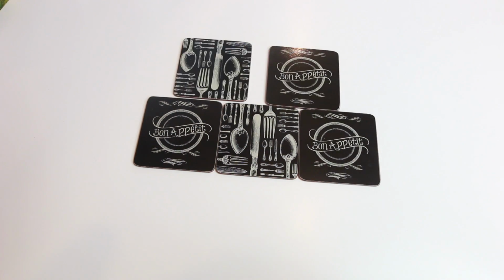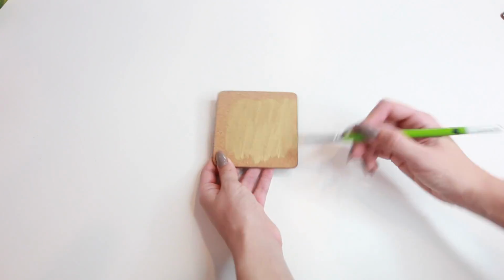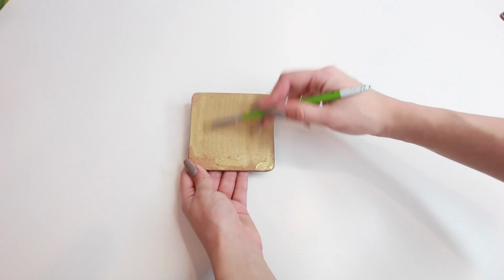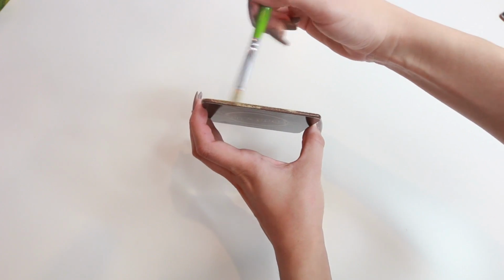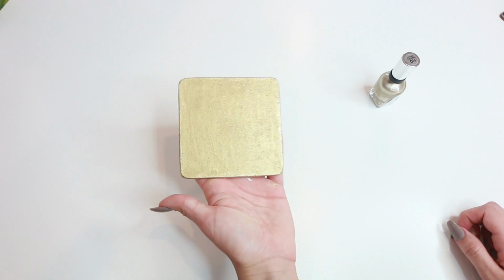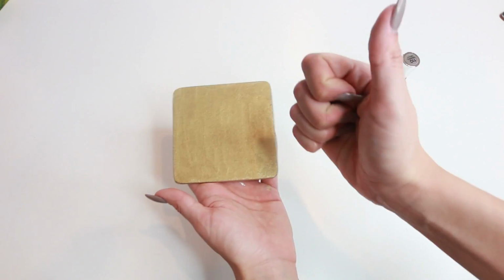It came with 6 of them, and then all I did is I started to paint the back cork side gold because I didn't really like the cork, and I just wanted it to match my room decor, which is white and gold. So just go over that with whatever color you want, or you could even leave it cork, you know, if you wanted cork with marble. But whatever color you do, just make sure you do all 4 sides so it still looks the same color once they're all piled up on top of each other. It'll just look really good.